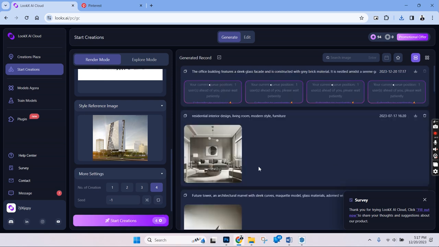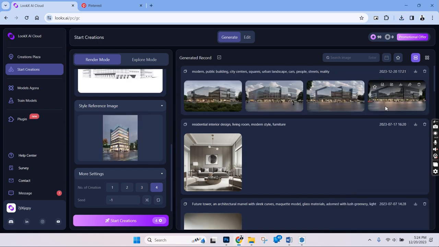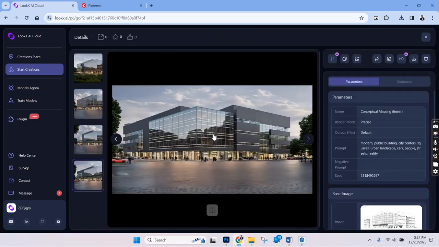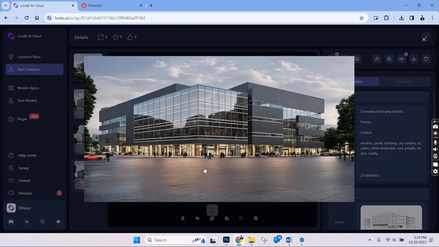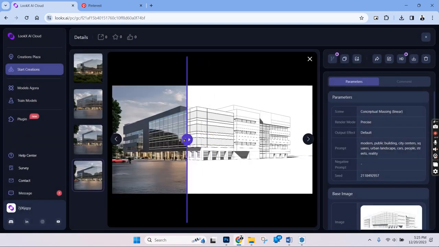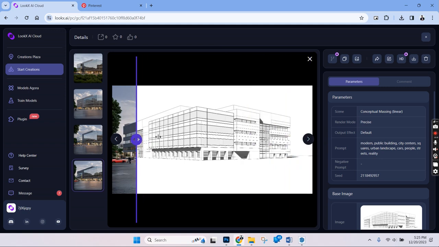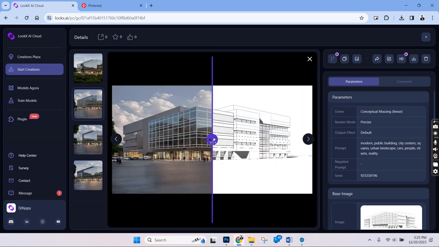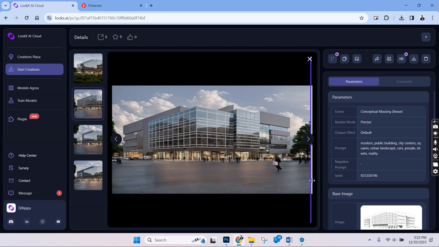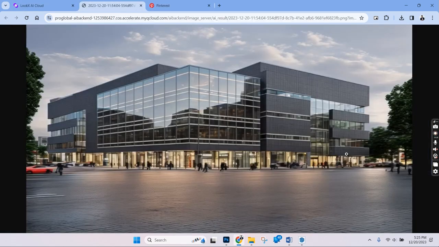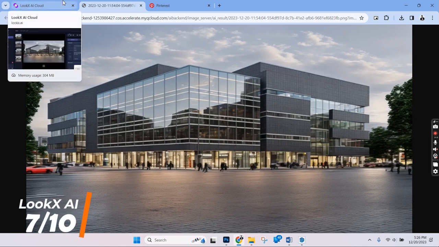The time taken to render this is close to 1 minute, and we have the final rendering. On first look, the image quality looks similar to the previous AI platform that we just saw. All the 4 options have smaller variations in terms of the materials and their combinations, but all of them have followed the basic reference image that we have provided. I like the lighting effect in the ground floor of the building that the AI has generated. It creates a certain dynamic character to the rendering, and it's a fairly good job with the environment around it, with the people, cars, and trees. The reflections in the building and the details of the materials have come out quite good as well. Overall, I would probably rate it 7 out of 10.